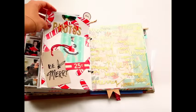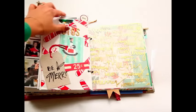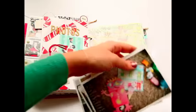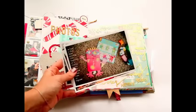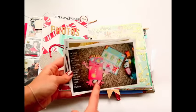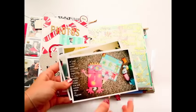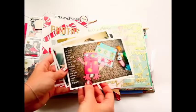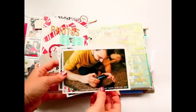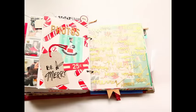On the back of that I stuck a little paper bag, embellished the front, and labeled it 'Photos' since I had so many. Inside are pictures from Christmas: Nadia got some crafting things, including a kit called Paper Bag Monsters with paper bags you assemble into little monsters. We did that as a family — all three of us — and it was a lot of fun. There are also pictures of her with her other gifts, my husband with his, and one of me and Nadia.